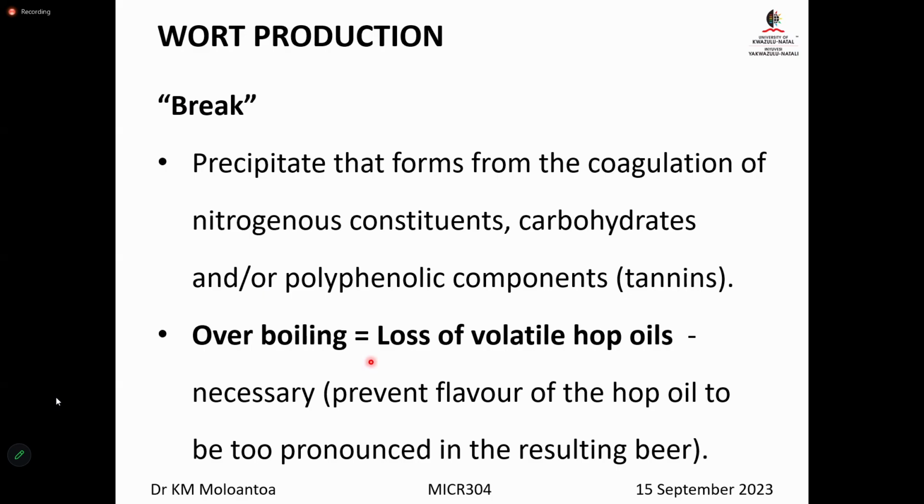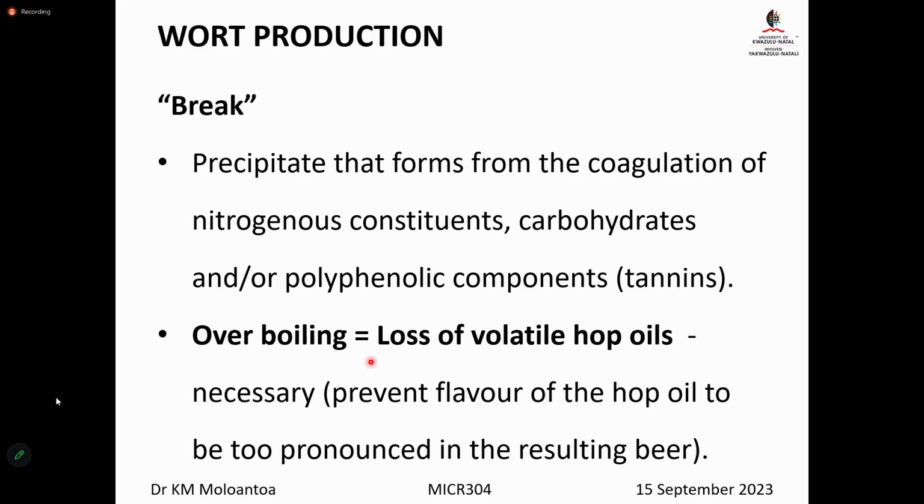But most importantly, make sure you maintain the temperature at boiling for an hour. Temperature control is very important in beer making. Remember, with mashing, you are working at a temperature of 68 and above, and not more than 80. 80 is the max. You cannot go more than 80. But optimally it is 68 to 72, which is the normal range for making lager. That is with the mashing.